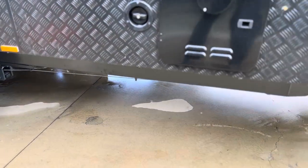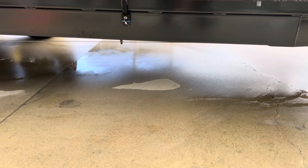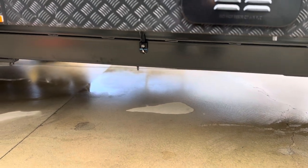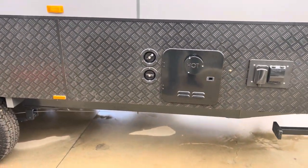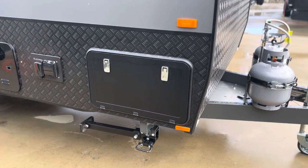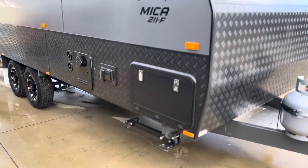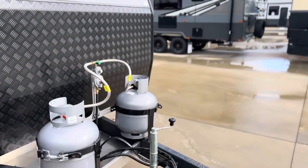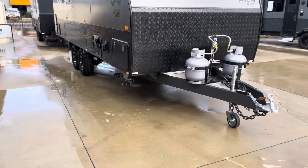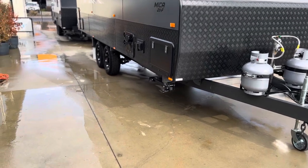Underneath here you'll see a grey or blue Anderson plug. What that does is allows you to have your solar panels and be able to chase the solar. When you're in a place like Victoria or Southern Australia, your solar is only going to be as powerful through the day between probably 10 and about 2 o'clock. So what that allows you to do is chase that morning sun and that little bit at night, so you'll be able to get a little bit more solar power through your van.